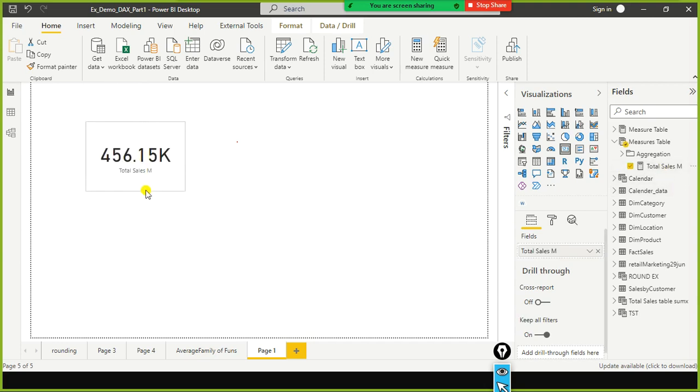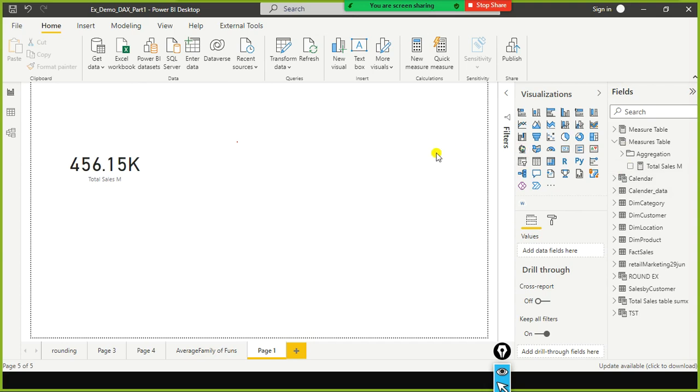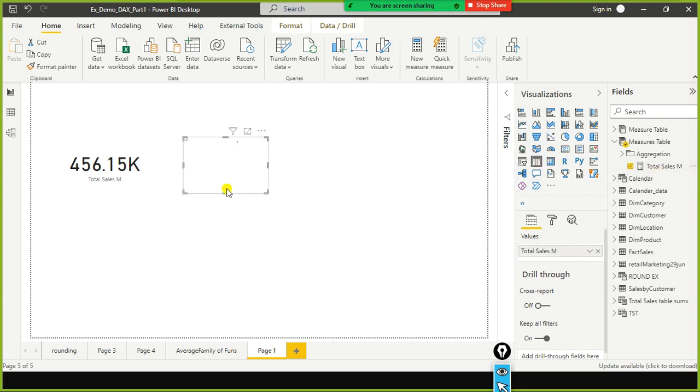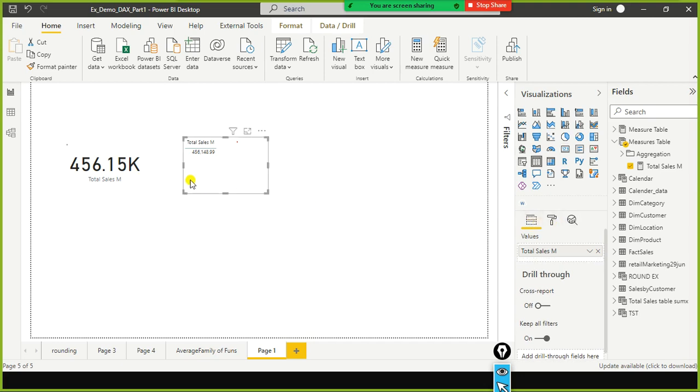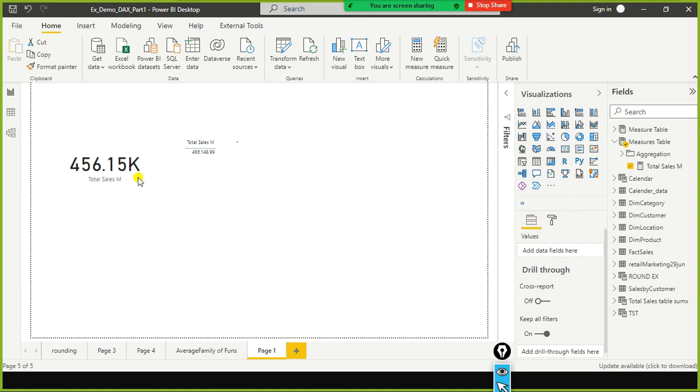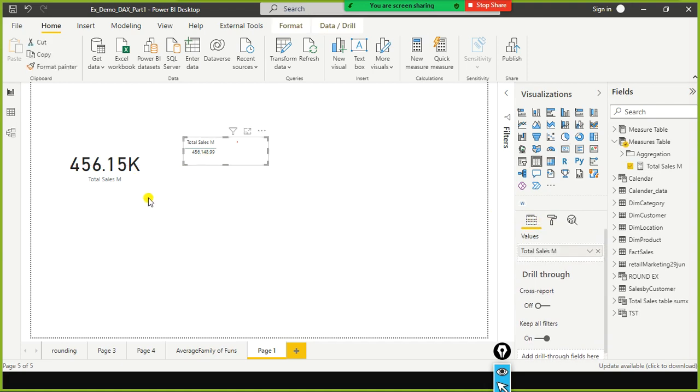So guys, don't think we have to use a card to view the values computed by a measure. You can use a table also. So this is your table visual. If you click on it, an empty table will get created, and if you drag and drop it here, you can see the total sales here also. Here it is kind of rounded off, but you can format it. Go to the format icon and you can format it. You can use any visual, but usually the card visual is more than sufficient to display a single value.